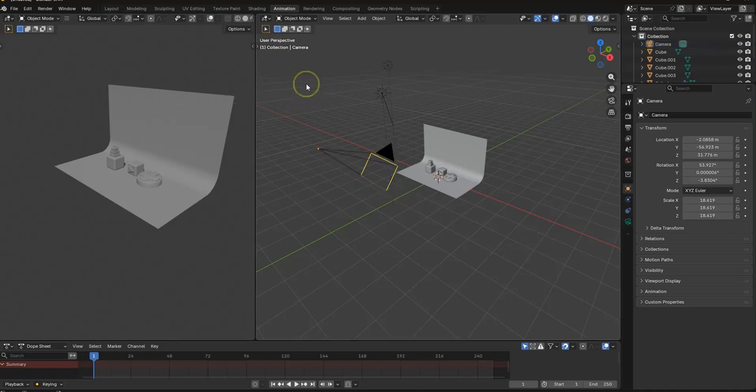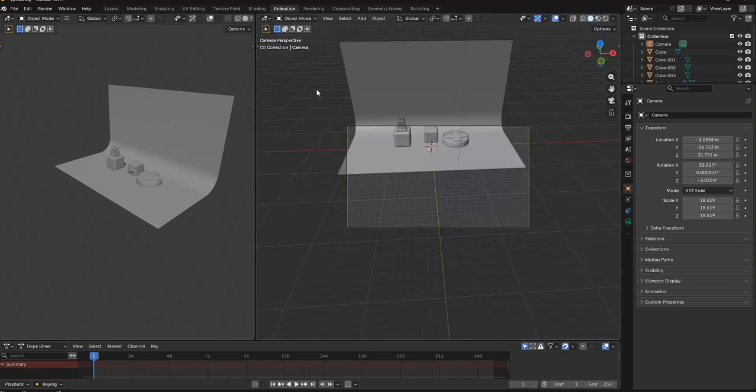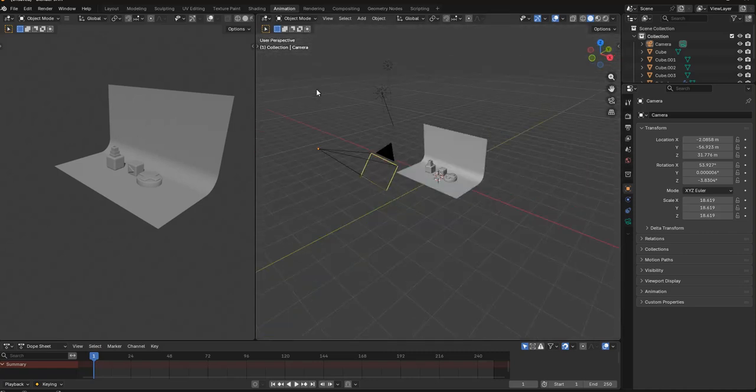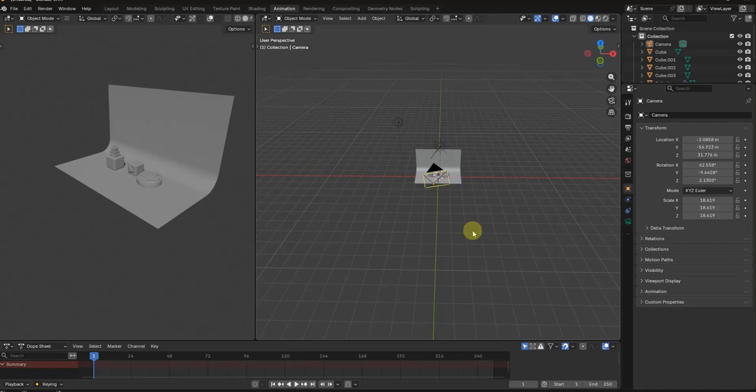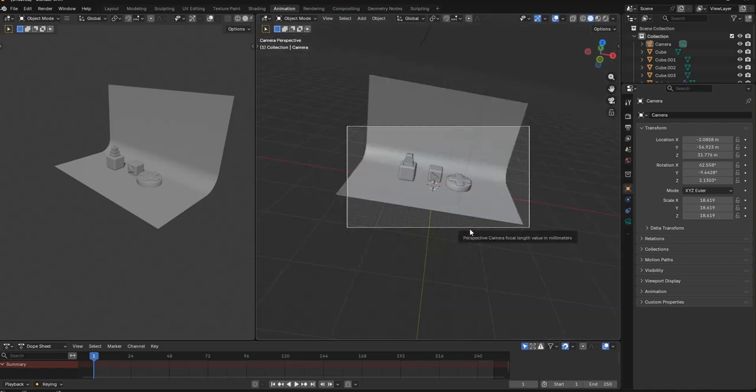So there's one thing that goes hand in hand with materials, and that's lighting. Lighting is how you see everything. So let's just start from scratch, just so it makes more sense. Let's go up to our lights here. We have two lights. There's the area light. Let's drag that into the lights collection so we have both of our lights.